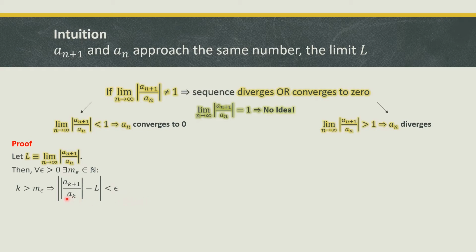Now let's do a little bit of manipulation here. First let's remove the absolute value symbol, and when we do that, we get this equivalent expression. We recall that absolute value means plus or minus that expression, and so when we have this inequality, we get this inequality. Now let's add L to all three sides of the inequality and we obtain this expression. Now we are ready to prove each case in the test.